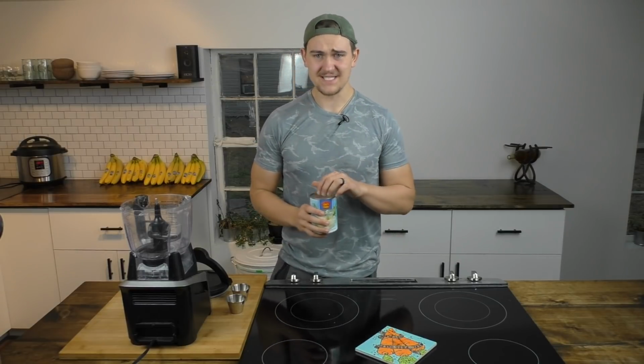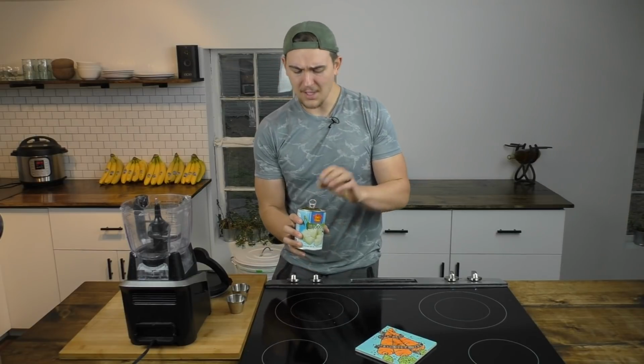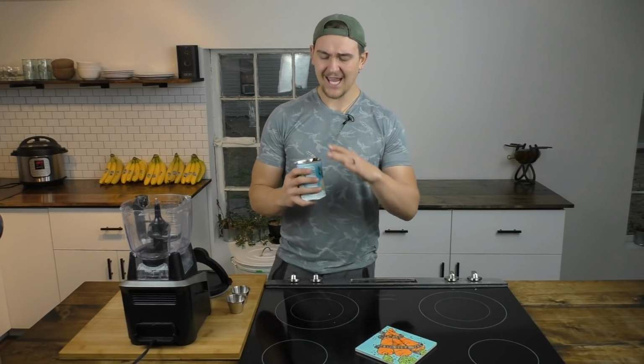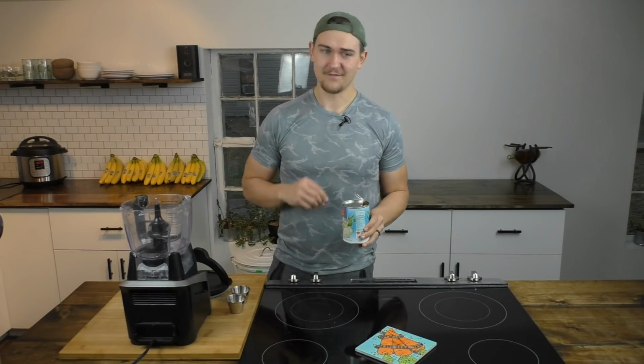Now I'm gonna run this over to the sink real quick. I just open it up and drain it off. We don't want much liquid in there. We want this to stay pretty dry so that the taquitos cook well, so they don't get soggy, and because the liquid in the jackfruit isn't that particularly tasty. It has a little bit of a flavor to it, so we want to get that liquid out. So I'm going to go drain these. I'll be back here in just a second.